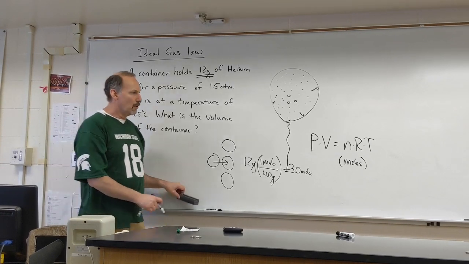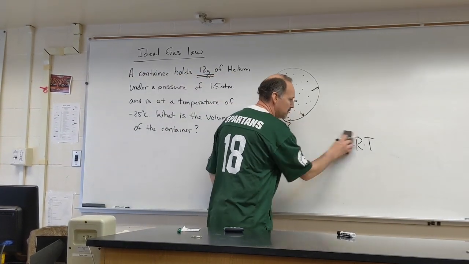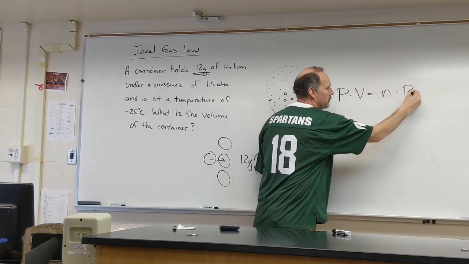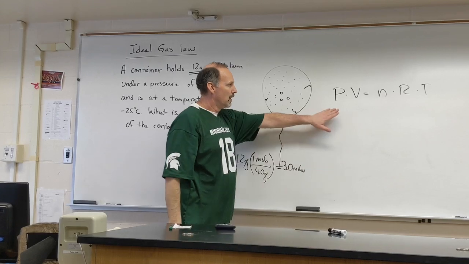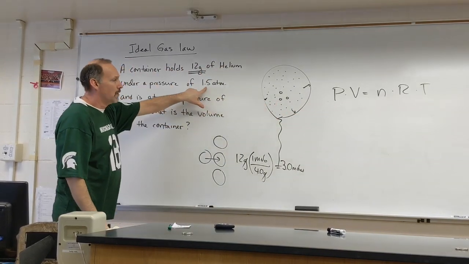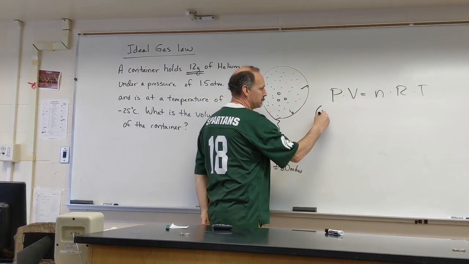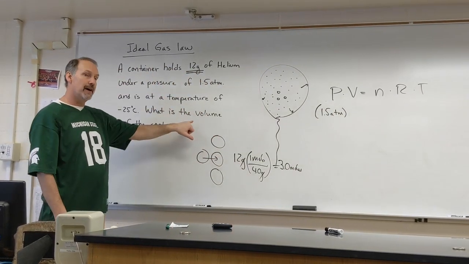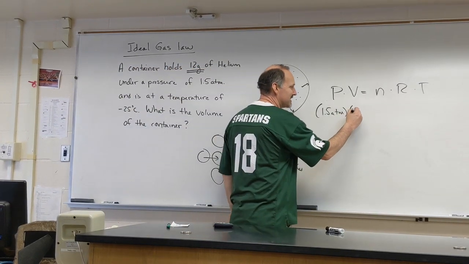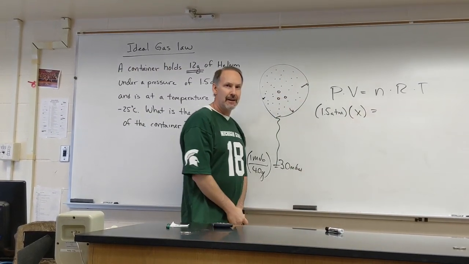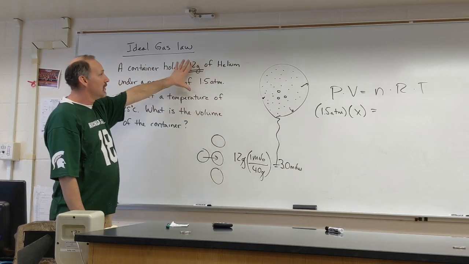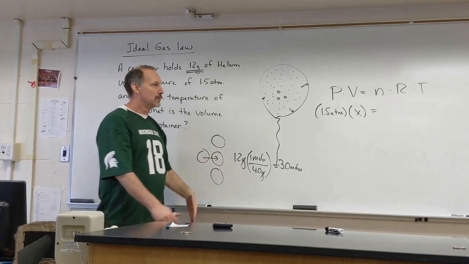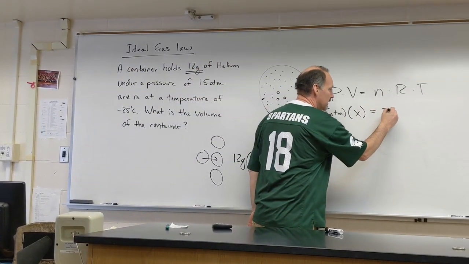And so we go here to our equation, and I've taught you before, it's real simple. Just write down your equation and then plug in all the numbers below it. So the pressure in this problem is 1.5 atmospheres. And then the volume is what we're trying to find. What is the volume? So we always place an X in that position because we can solve for it. The number of moles of the gas, well, they didn't give us moles, they gave us mass. We changed the mass into moles, so we're dealing with 3 moles of helium gas.